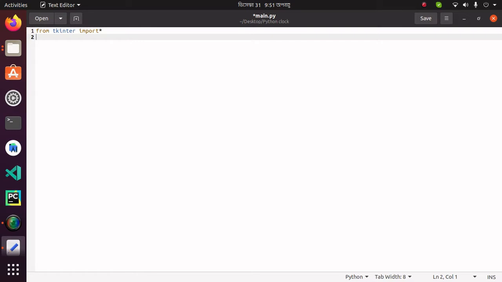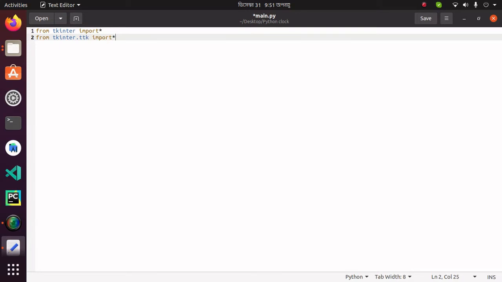Then we need to import tkinter.ttk. That's why type: from tkinter.ttk import all.